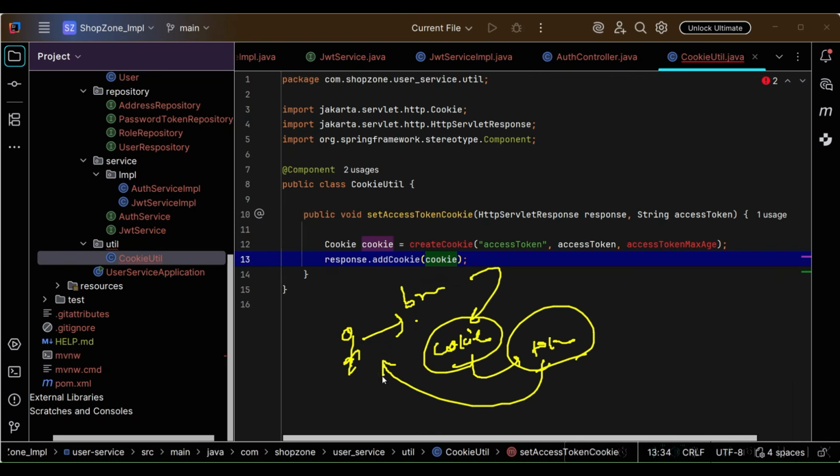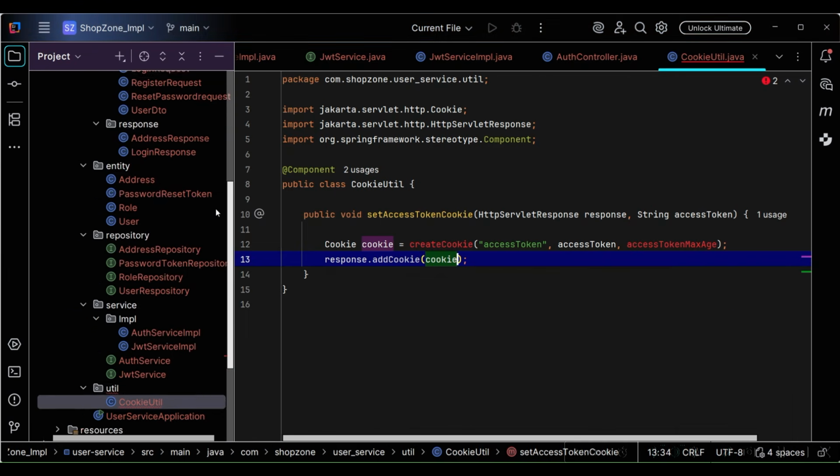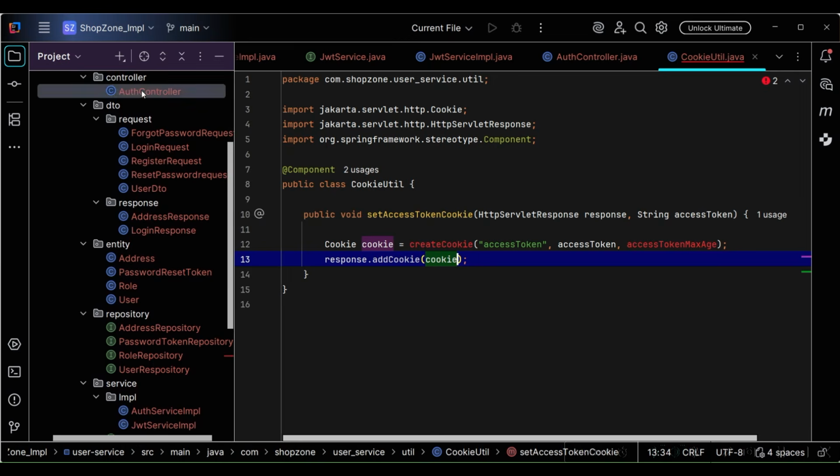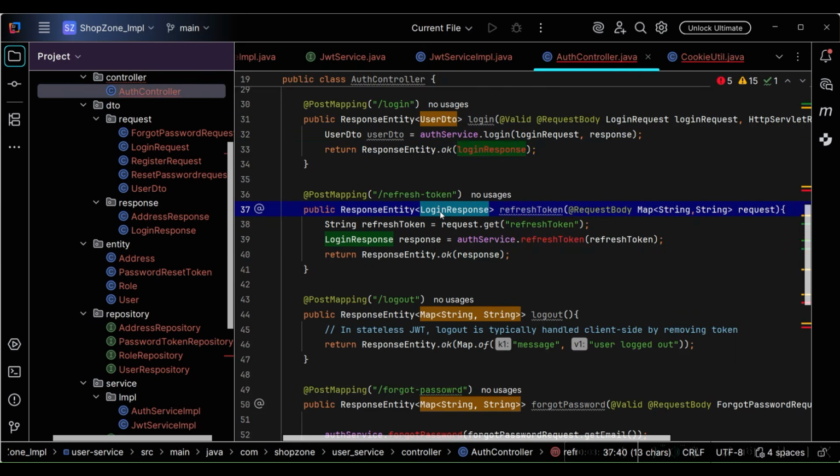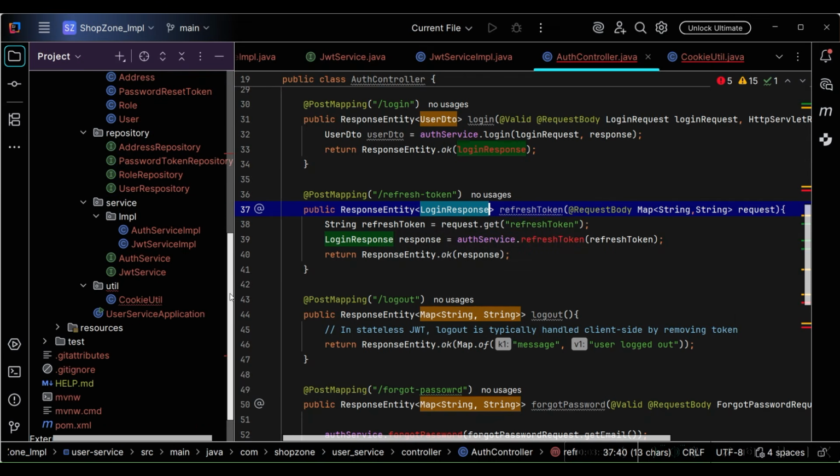With that token the user can access all the other endpoints. So now there is no need to pass the login response here. Getting my point? Yes or no?